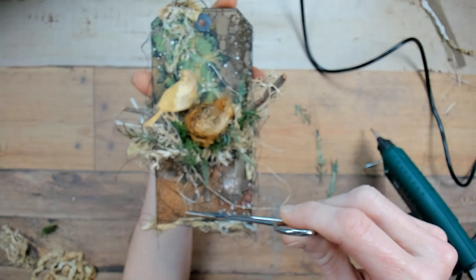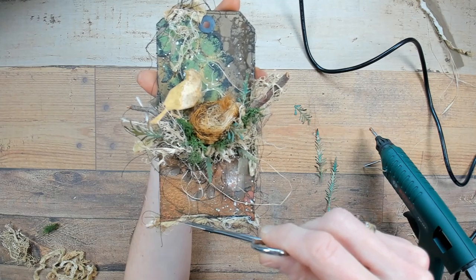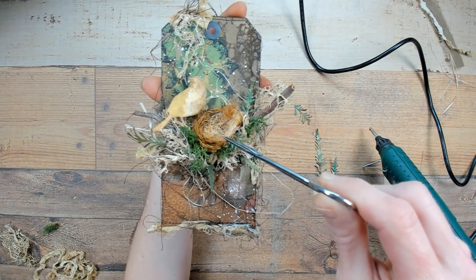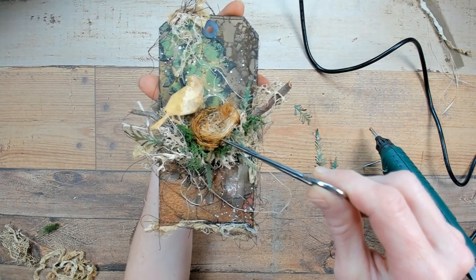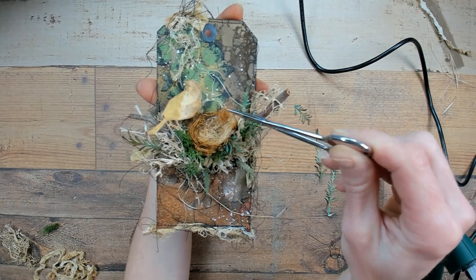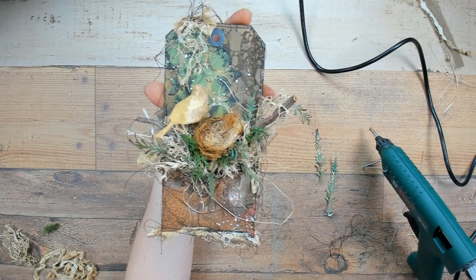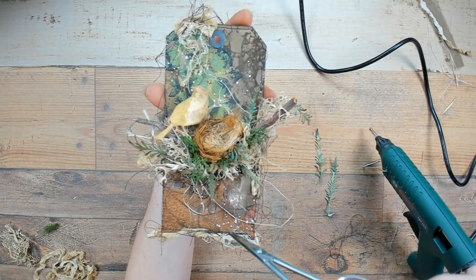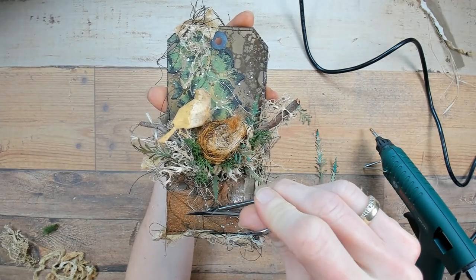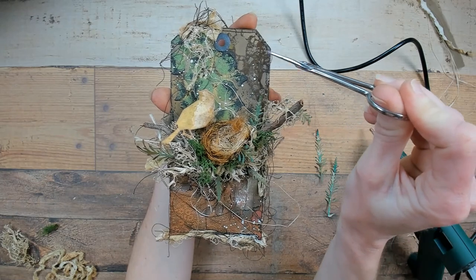And the only thing I am thinking of right now is that we have a lot of gold going on here in the left down corner. This is quite the same color scheme, the brush Corduroy that we sprayed on top of the nest. But if we want to take this color also a little bit further along to the other side, to the green side, maybe I have to figure out a way to do that. So let me think on that for a while, how we can incorporate the gold and the brush Corduroy color a little bit more towards the top of the tag.